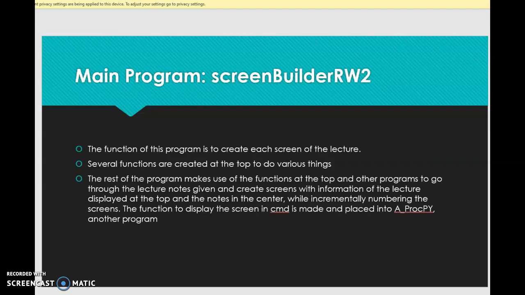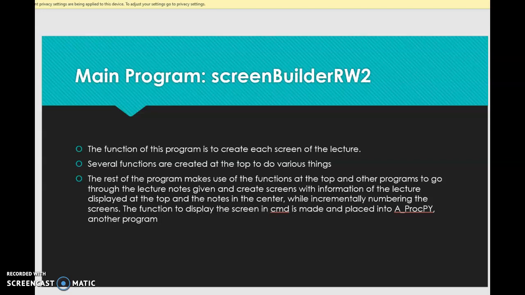The main program is Screen Builder RW2. The function of this program is just to make each of the screens of the lecture. It takes several of the functions inside of it to do all the different tasks, and that's shown at the top.